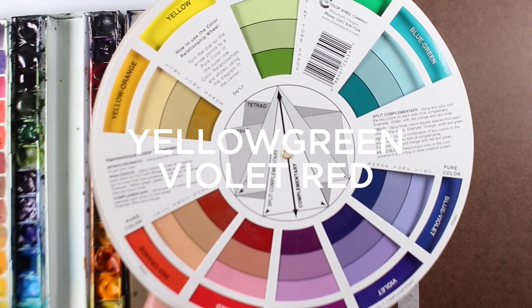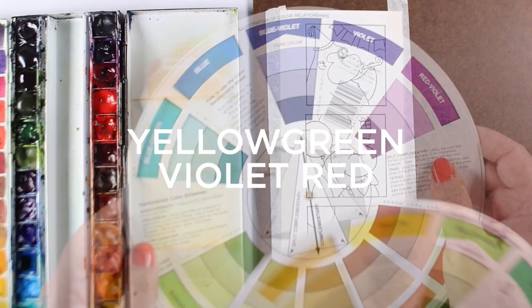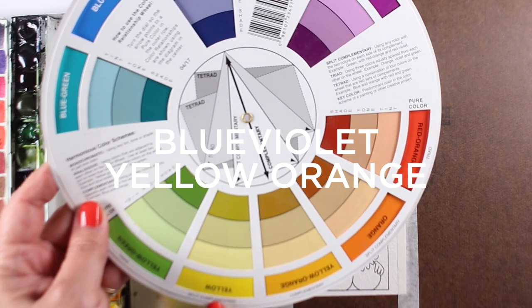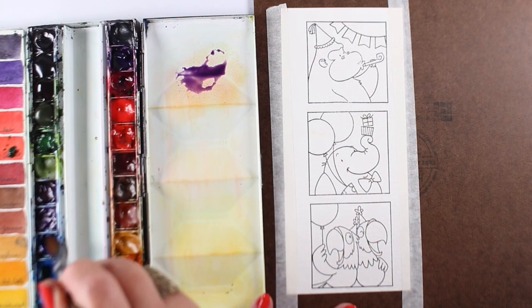A yellow-green has a red-violet opposite it, but a red and a violet can also be used, so it gives you an option for two other colors rather than just using two colors in a regular complementary. Blue-violet goes out to yellow and orange instead of a yellow-orange.